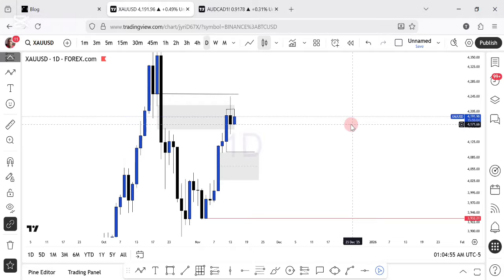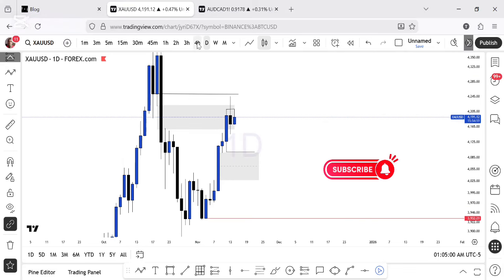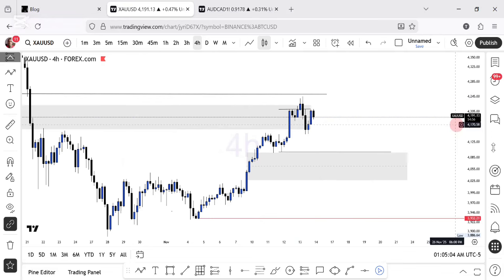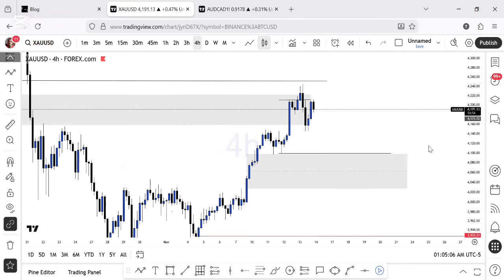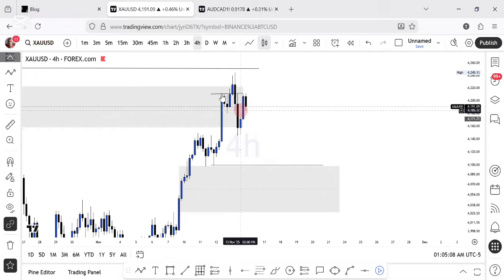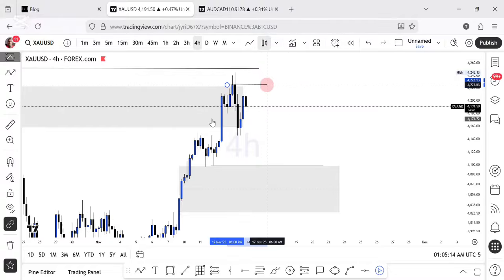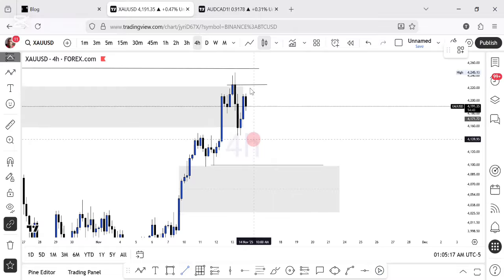But in this particular scenario now, let's apply everything which I've said so far. Let's go to the 4 hours time frame to look for our breakout, if we are able to see a breakout on the 4 hours time frame. So on the 4 hours time frame, you agree with me that this is the 4 hours key level which we are seeing here. So in a scenario like this, we can also consider it to be our liquidity area that market has formed for us.